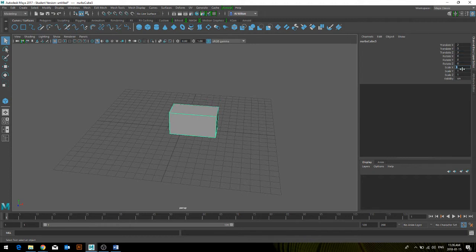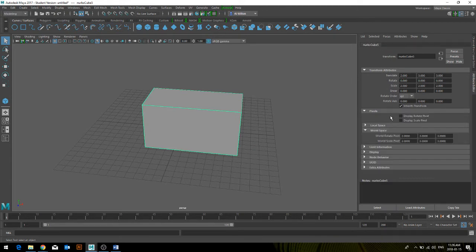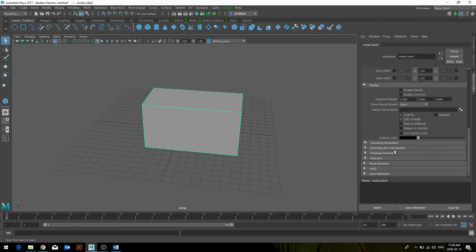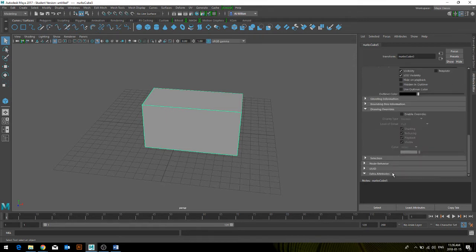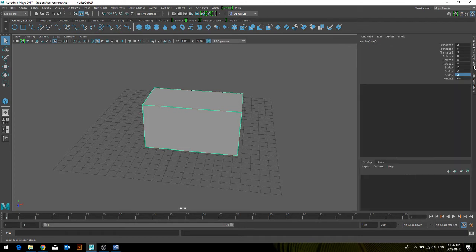You could scale it up, say to, and if you go back to the attribute editor, this menu is different.